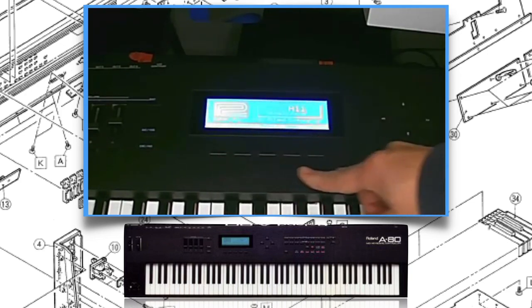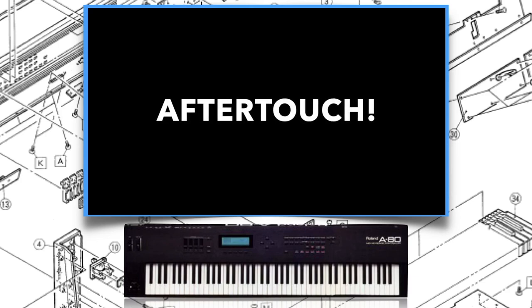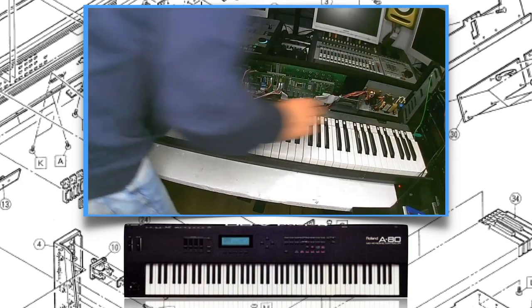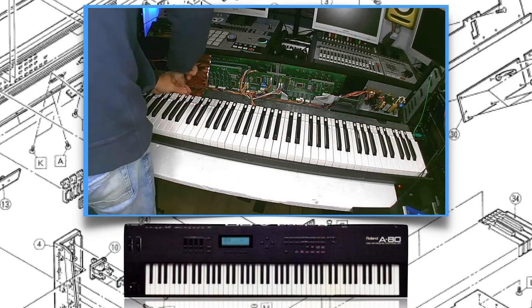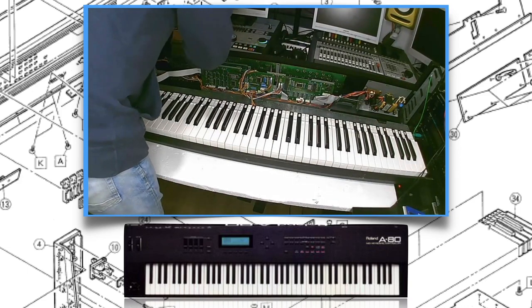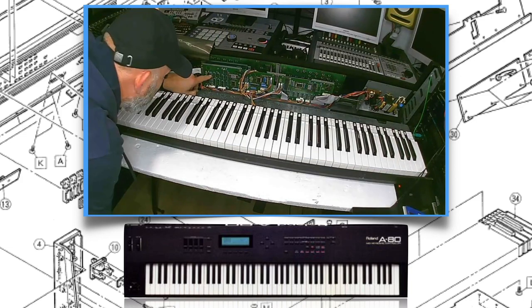We are going to improve the aftertouch. So we have to search for resistor R43. This resistor is placed on the left board when you open your A-80 up. You will see it over here when I point at it, there.